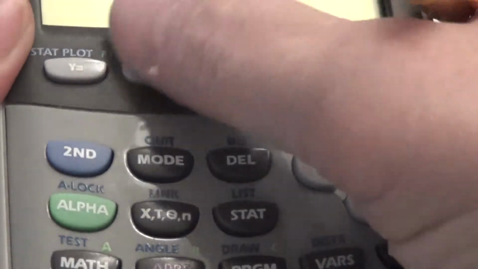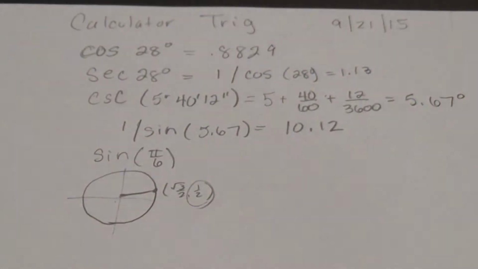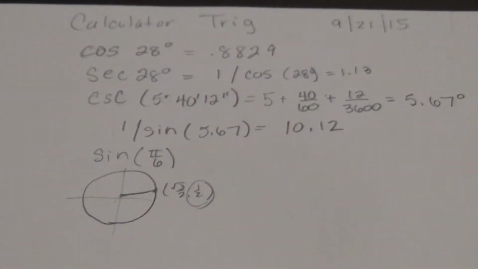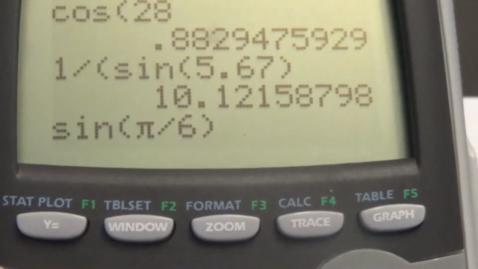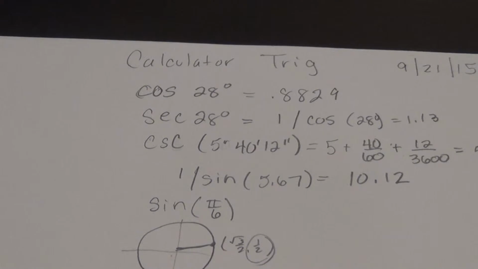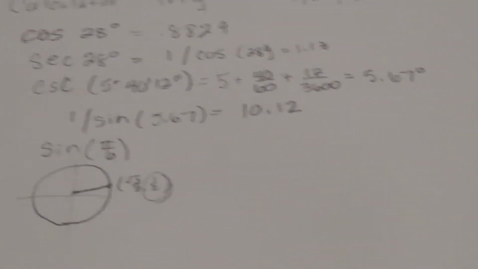If we wanted to tease that out of our calculator, we have to go back to the mode button and we have to choose radians this time and hit enter. Go back to your calculation screen. Sine of pi. The pi symbol is right there. It's a second function, so it's on second arrow up, and I get pi divide 6. Once I plug that in, sine pi divide 6, I get 0.5, which is what I was hoping for.